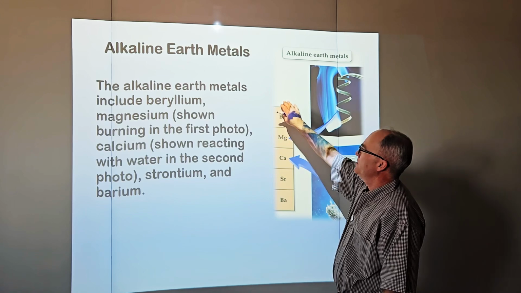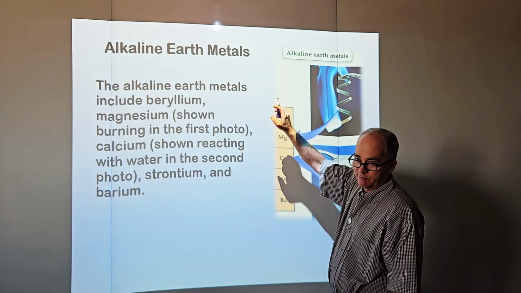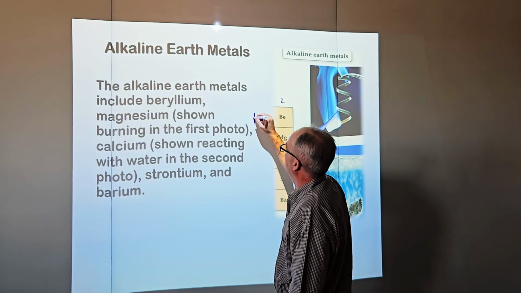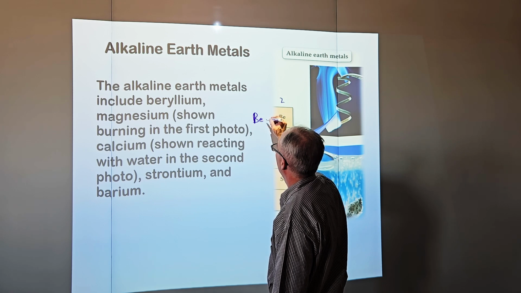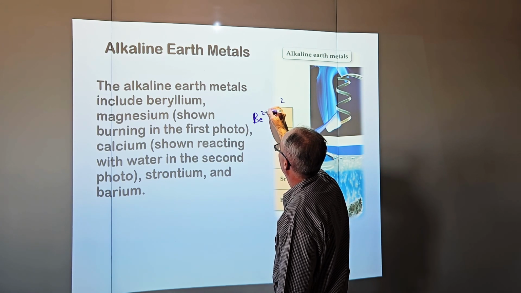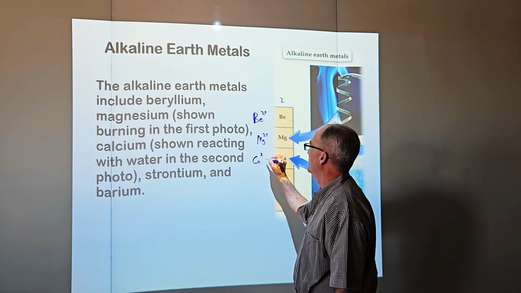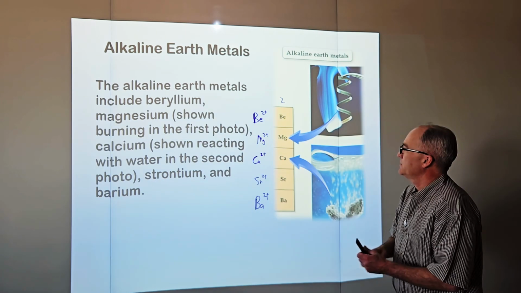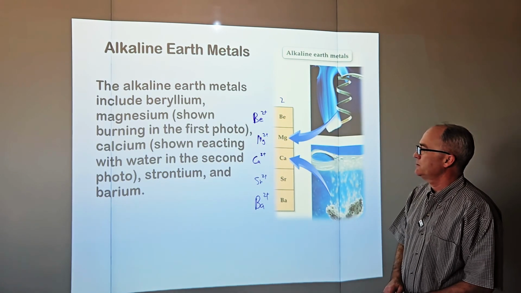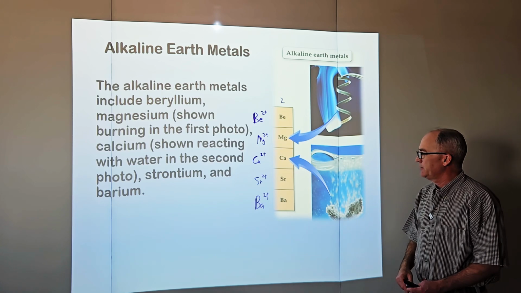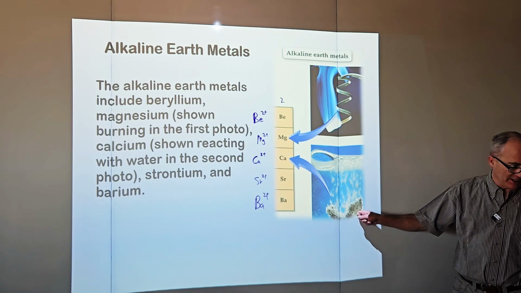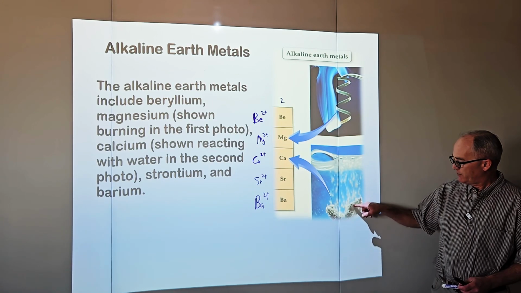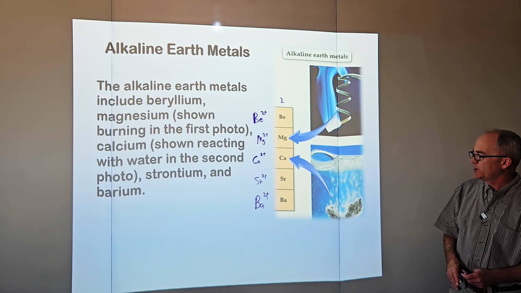What number do you see above this column in the periodic table? 2. So what type of cation does beryllium form? Yeah, +2. And we like to put the number and then the charge. So every metal in this column has 2 valence electrons. Metals like to give up electrons. So this should remind you of lab. Calcium metal shavings were even that shape.